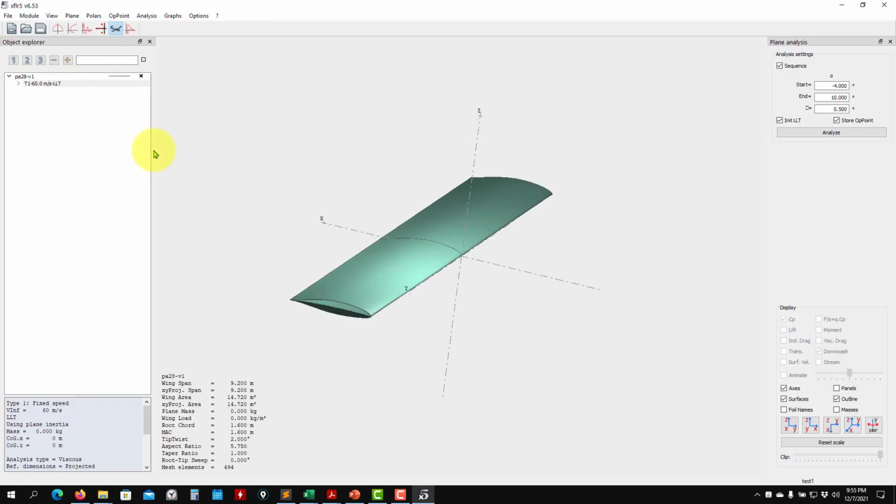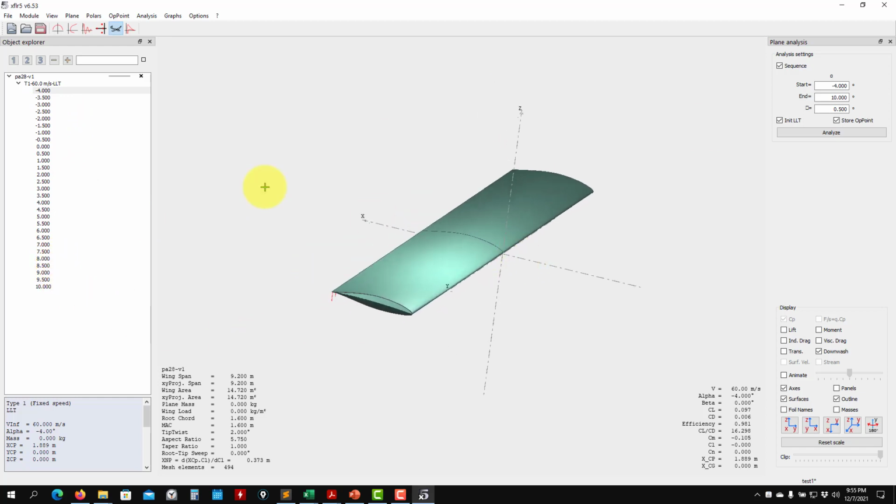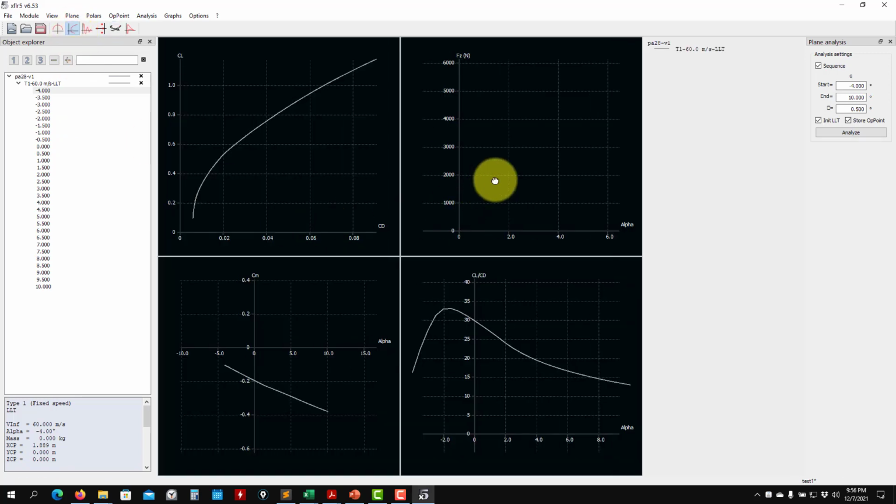So now you have all that information, and it's personalized. See that now you have a solution. It managed to interpolate, you don't have that error, okay? So see that we run from -4 to 10. Okay, so we want to see where the polars are located. Let me go to polar first and see that these are our polars.